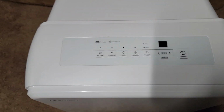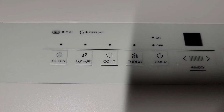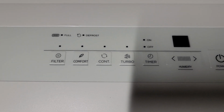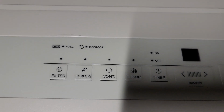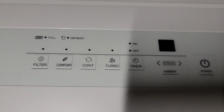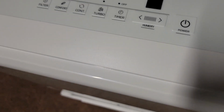All right, so on the top, you have your filter button, comfort button, continuation button, turbo button, timer button, your humidity level, your power button. It has a defrost and bucket full indicator light on the top. So that is what's on the top.